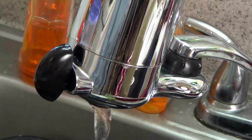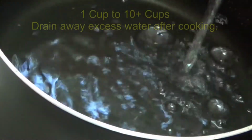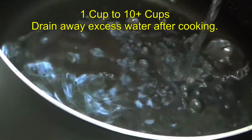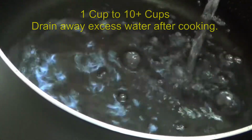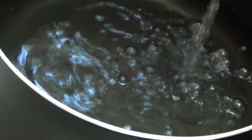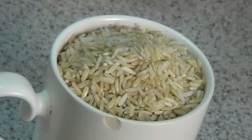Okay, so we filtered the water and we boil the water. When it's good and hot, what you want to do is to put as much water in the largest pot you can find. Forget about measuring the water. Just as much as you can find. Much water. And then you add 1 cup.